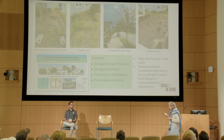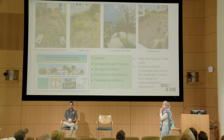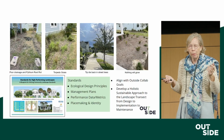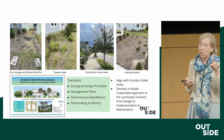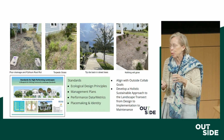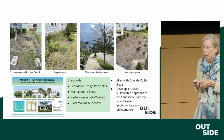And this was actually a photo that I took on our first tour. There were like 20 college students standing outside of this person's house, staring at their yard. So the owner came out and he said, "What are you guys looking at? I don't have any plants in my yard." And I said, "That's exactly what we're looking at. You don't have any plants in your yard." And then he was complaining about how hard it was to grow plants there.